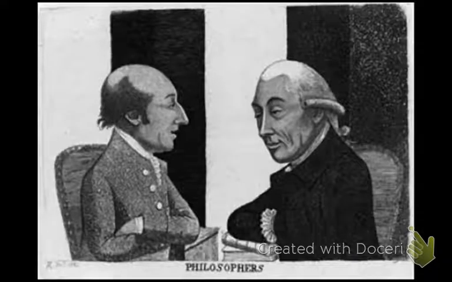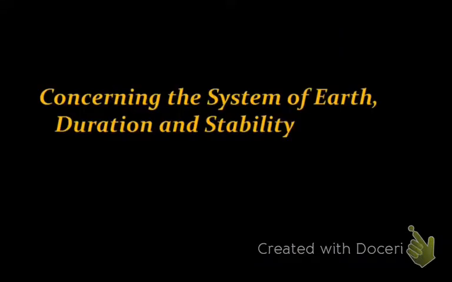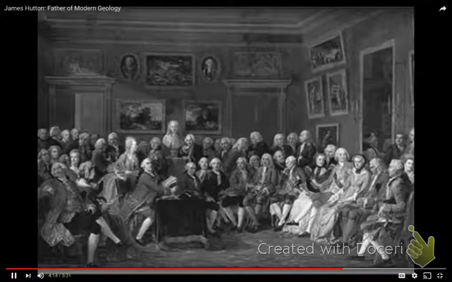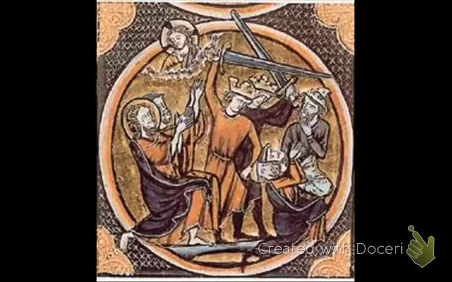By 1784, the Royal Society of Edinburgh asked Hutton to lecture on his theory on March 7, 1785. He was ill, so Joseph Black, his friend, delivered it for him. The title was Concerning the System of the Earth, Its Duration and Stability. He, of course, was laughed off and was made to look like he was attacking the Christian church by opposing a date that was in the Bible.